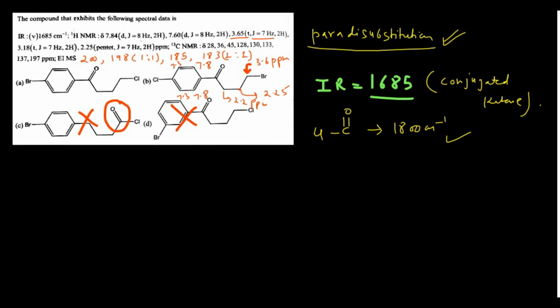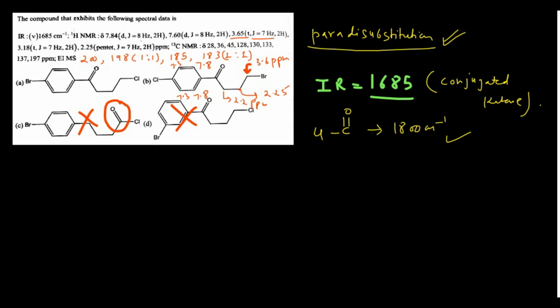Here what is written? You will get two peaks at m/z value 200 and m/z 198. So this is your molecular ion, and this is your M plus 2 peak. Similarly, you see 185 and 183. So 183 is your ion, and this is your M plus 2 ion. You know, M plus 2 ion is possible in the case of a brominated compound. But again the problem is there. This molecule has the bromine here, and this molecule has the bromine here. So how can we decide?